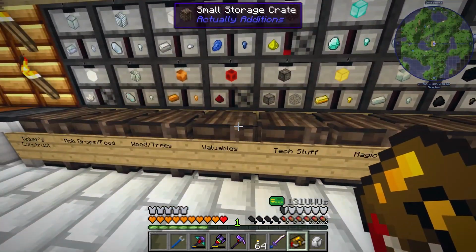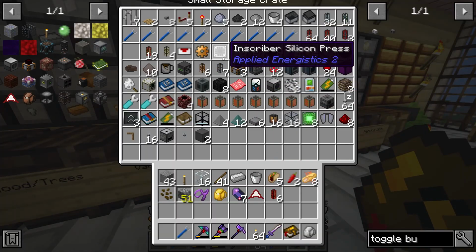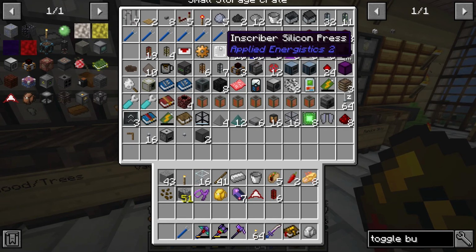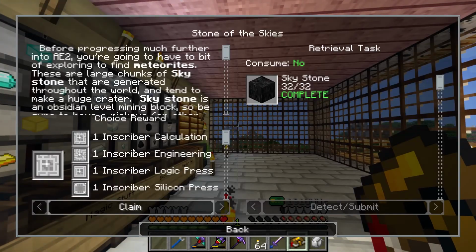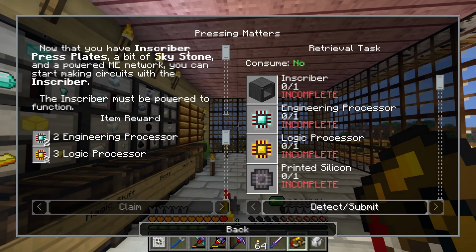So these are what's used to make these circuits. And I found one of those in that meteor. If you remember all the way back from one of the first few episodes, there's a meteor right next to our base. So inscriber silicon press. So let's grab the calculation press. Very nice. Okay, pressing matters.